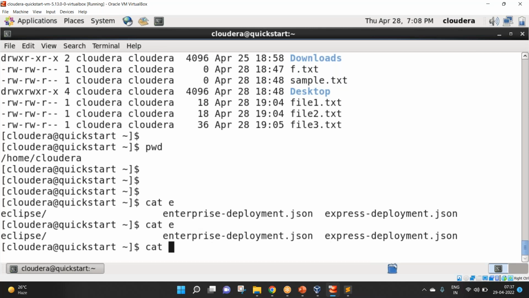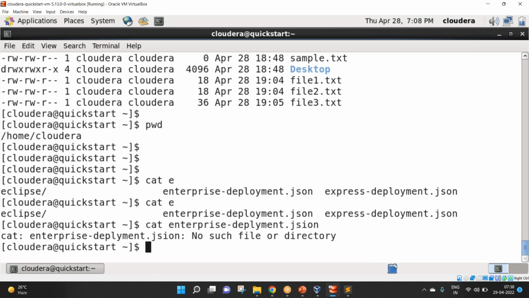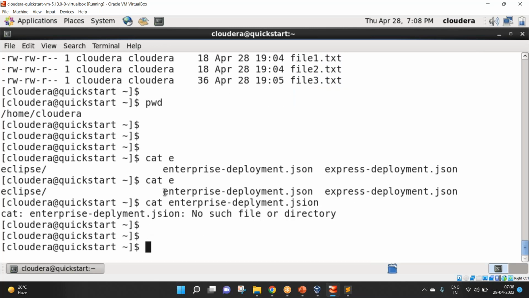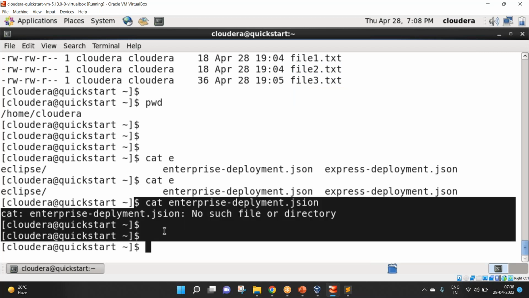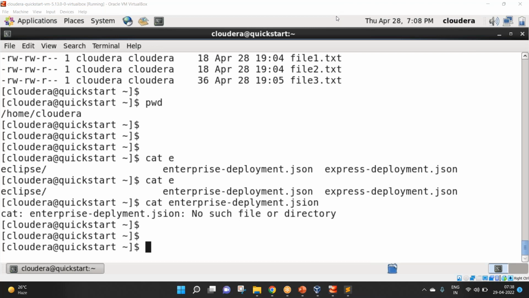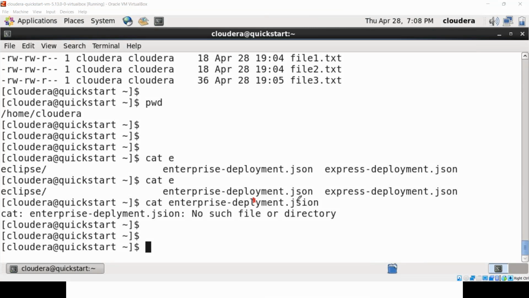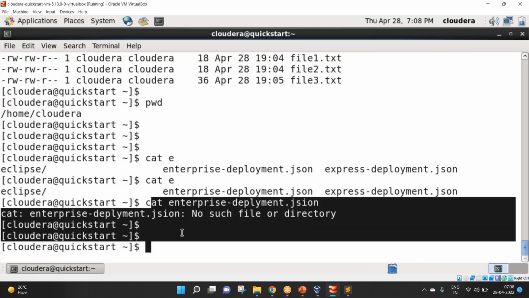Now, if I have to type it fully, enterprise-deployment. So it's very common that we make typing mistakes if the file names are lengthier. Right? You can see that it's saying no such file or directory because the file name is lengthier. If you want to type it, expect such problems, because you can see that in deployment I am missing out the O. In JSON I am adding an I, which is wrong. So that's why try to use auto completion or path completion as much as you can, because we don't need to go through all such issues.